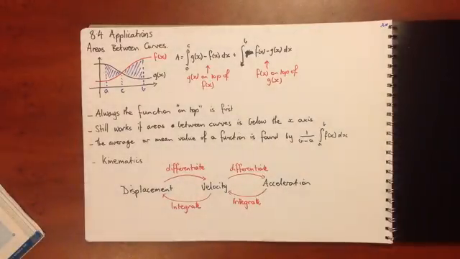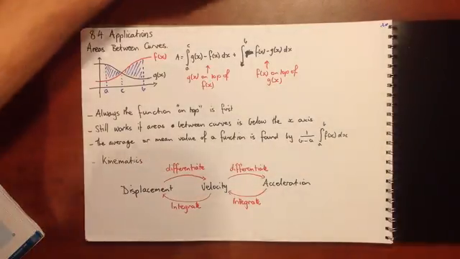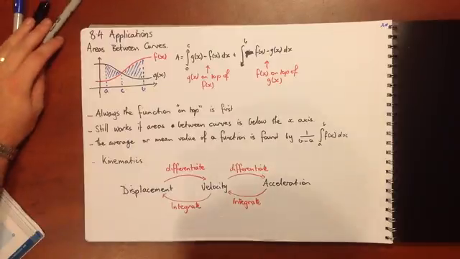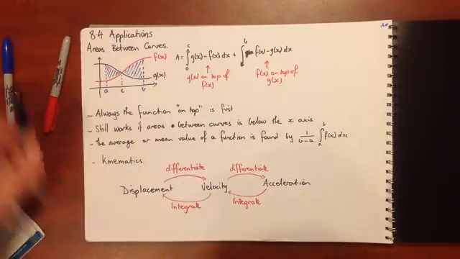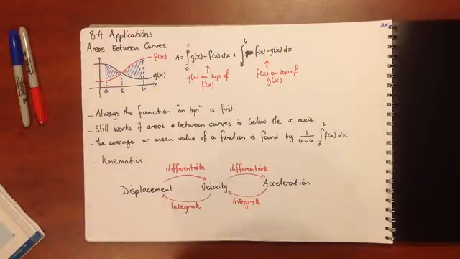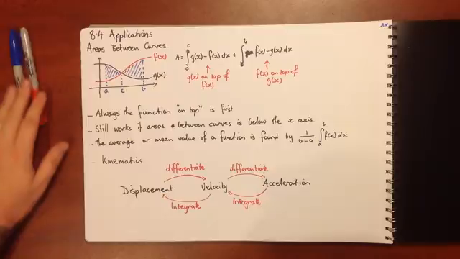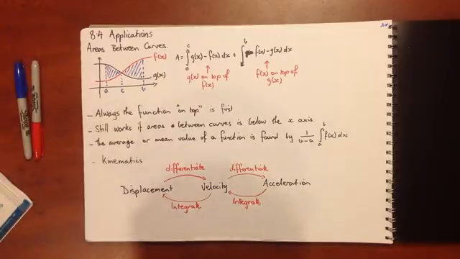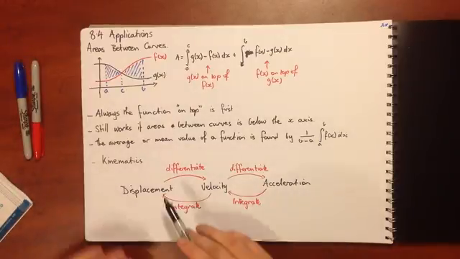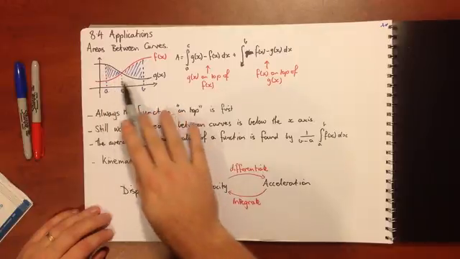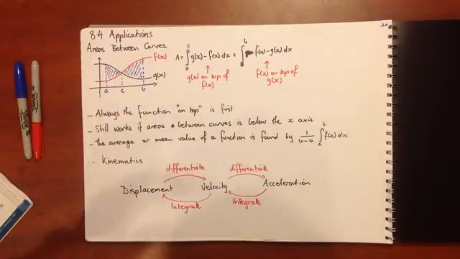Okay, in this tutorial we're looking at section 8.4, which is on applications, and to start off we're talking about areas between curves. This is one of our dead set all-time favourite applications. It's something that's going to come up at some stage on a SAC or one of the exams, guarantee it, lock it in. So the idea is finding our area between two curves as we've got shown there.